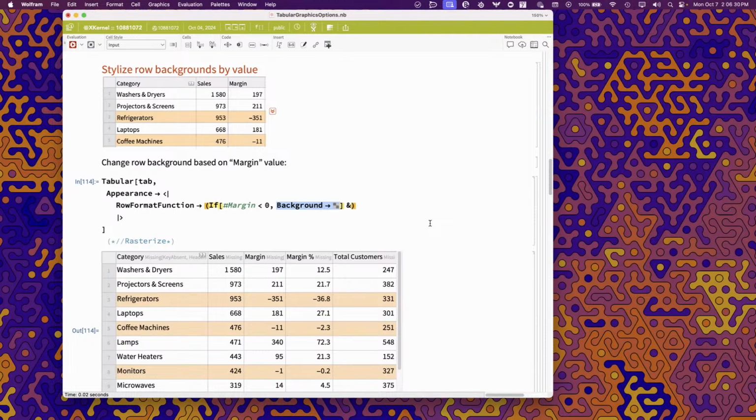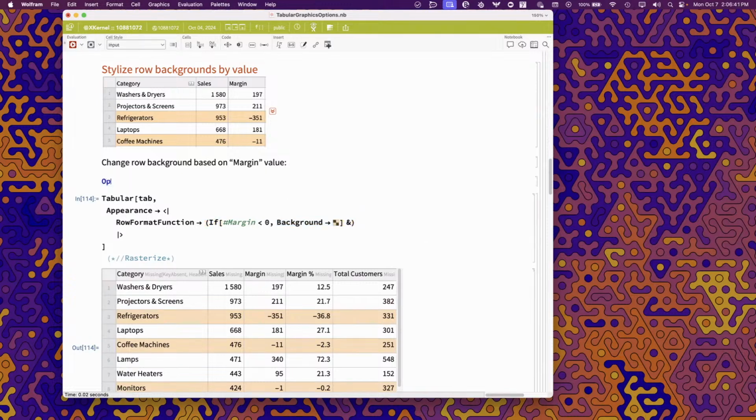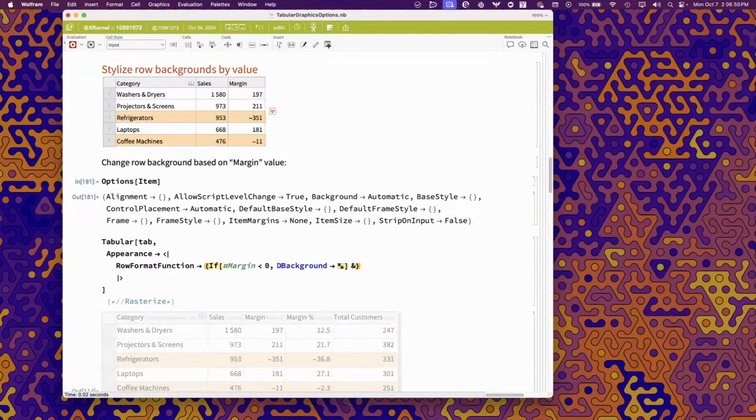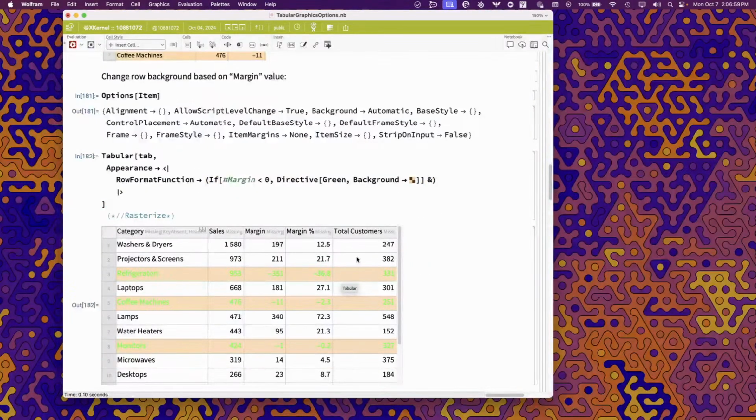You're returning a styling directive, right? So if you want that to be red, directive of red. By default, it was styling the foreground, the content. Okay, so hold on. How would I style the foreground red, the background green? You could combine them with directive or even list, I think, right? Probably. Try list. Yeah, there you go.